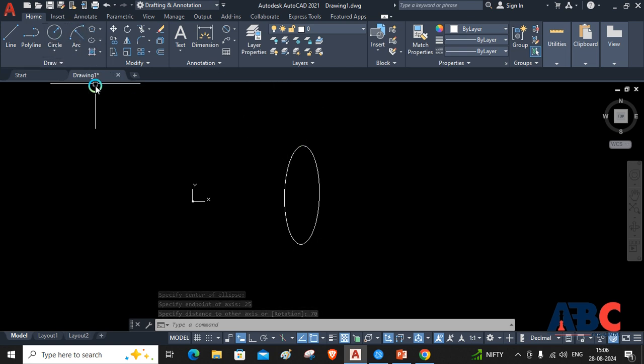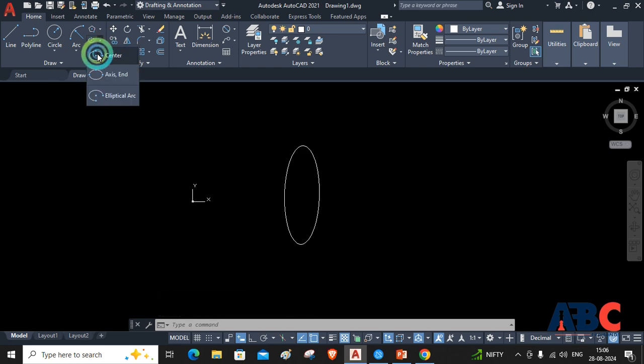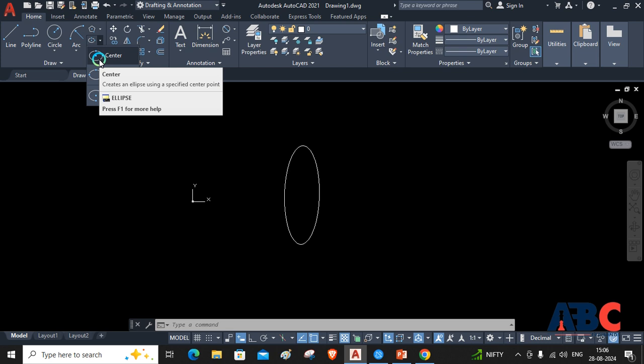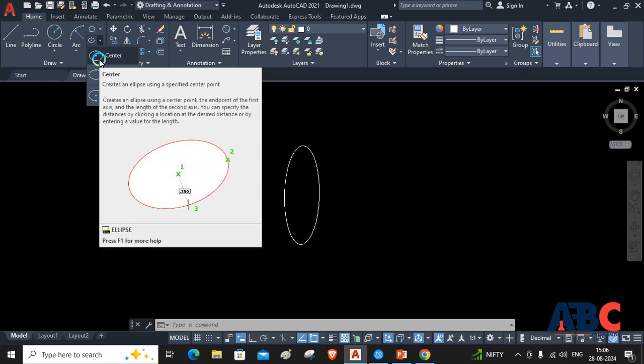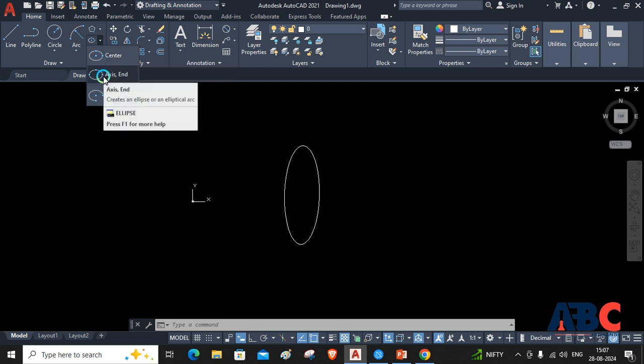Now this is center ellipse. Center creates an ellipse using a specified center point, the end point of the first axis and the length of the second axis. You can specify the distance by clicking the location at the desired distance or by entering a value for the length. Now we will say axis end.